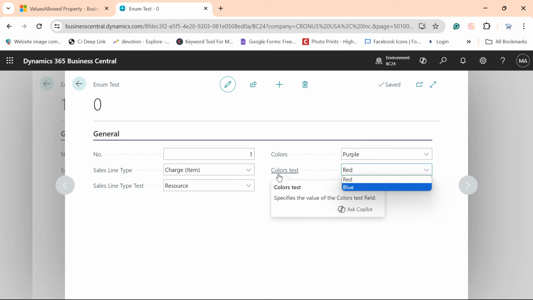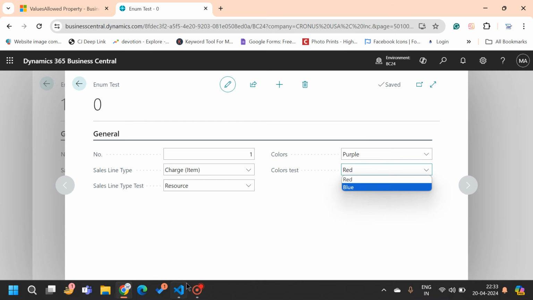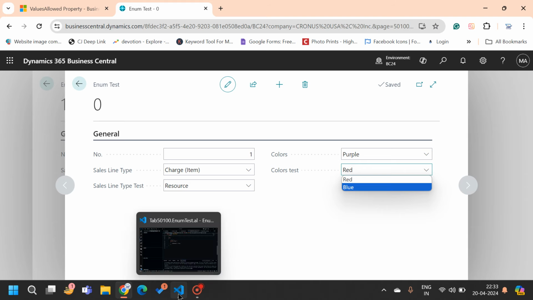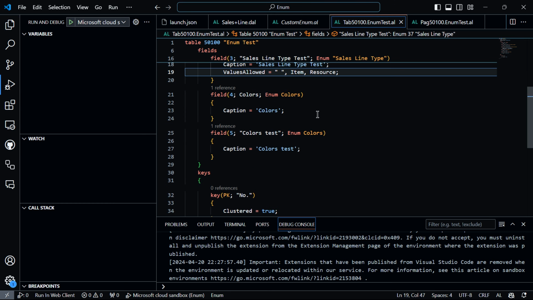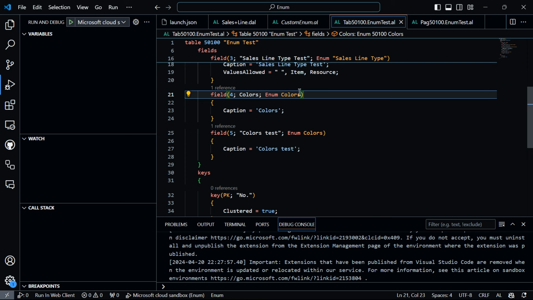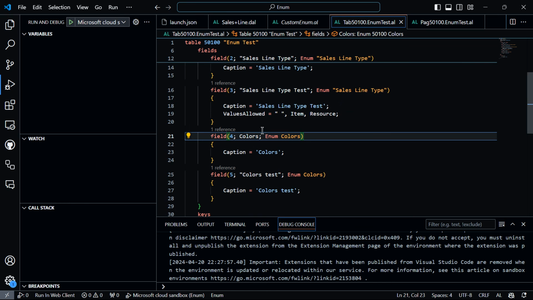You can, because this is the enum I am using at my table structure level, and both fields are using the same enum. That means all the options of this custom enum object or the base enum objects are available for these fields.